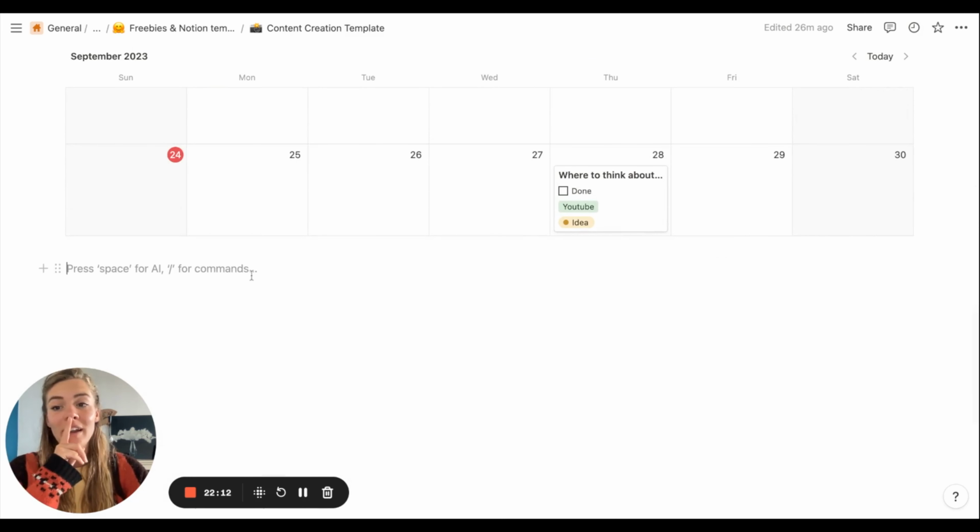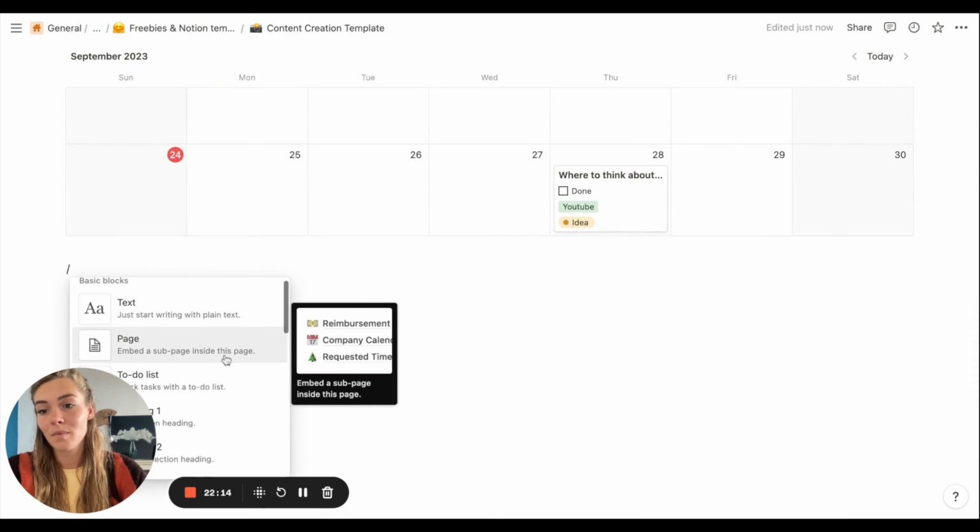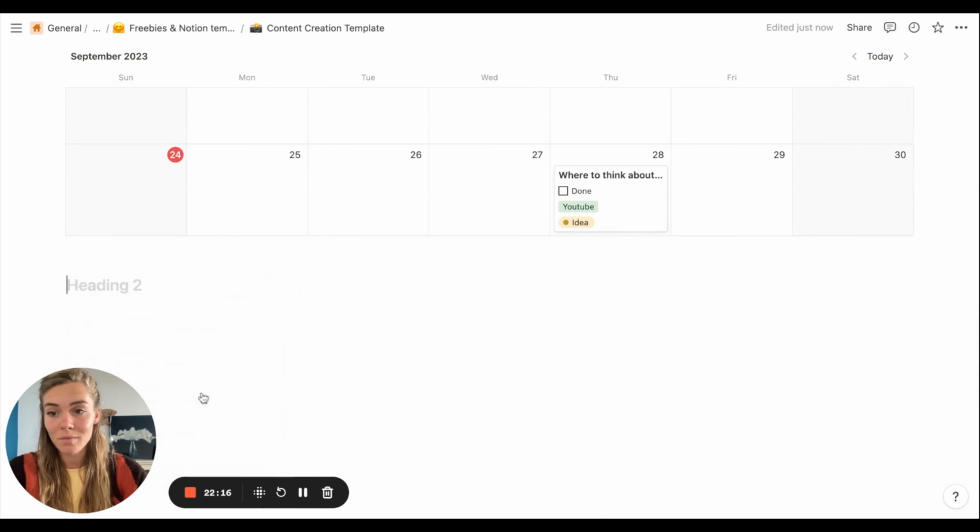Something else you can add. Anyways, if you don't like this, delete it. But you can even connect your to-do list. So everything on your to-dos from all your different pages and content types, that it lists below. So you can see in one overview everything that still needs to be done for your content.